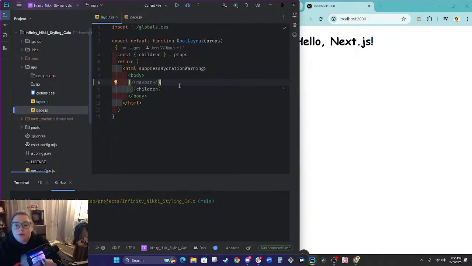Alright, so we're going to put a nav bar there. And then we're going to copy pasta this, because we're also going to have a footer. I don't know why I made that capital, but it's okay. Got the footer right there.